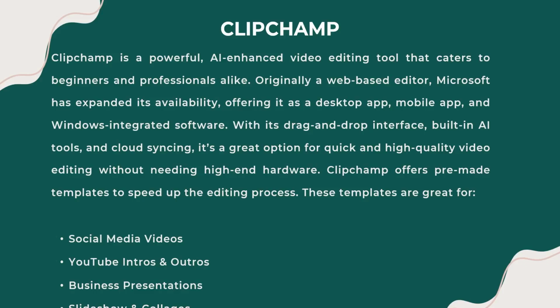So the templates that are available inside Clipchamp are great for our social media videos, great for our YouTube intros and outros, great for business presentations, and also great for slideshows and collages. So we can use Clipchamp in order to create any sort of videos which we can upload onto different social media platforms.